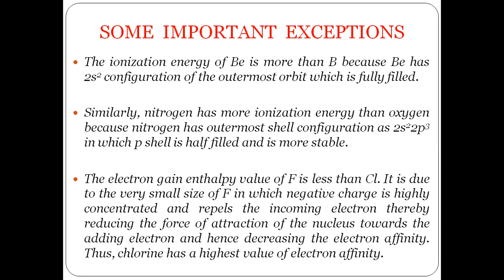So in the process of bringing that electron, the system becomes very repulsive. The 7 electrons will repel that incoming electron very powerfully, as a result of which it will reduce the attractive force from the nucleus, resulting in less stability of that system compared to chlorine, which has 3 shells. The third shell is comparatively much bigger than the second shell, and it can easily fit in the electron. As a result, if an electron comes into chlorine, it tends to become more stable than when an electron is taken by fluorine.